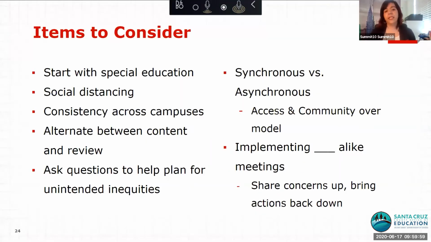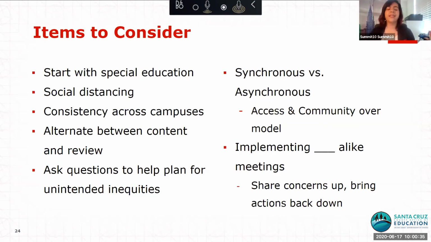So like I said before, some ideas to consider is, of course, start with your special ed populations in mind. If you're thinking about these students, you're going to be thinking about barriers that quite possibly also affect other students as well. When we consider the different conditions for social distancing, I mentioned it earlier, but it's still worth mentioning again, when you're thinking about the pathways that you're creating for people to get from one part of campus to the other, are they wheelchair compatible? Can the width of a wheelchair go through those different one-way walkways?